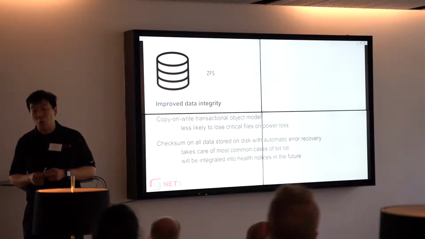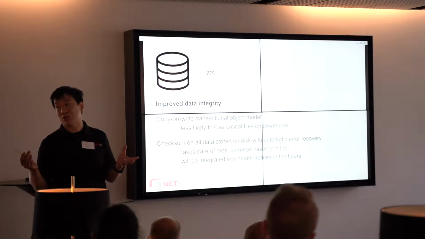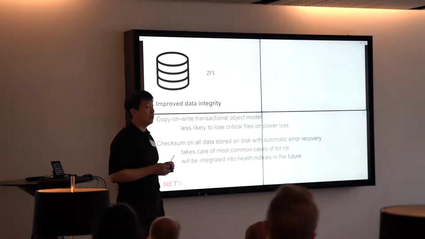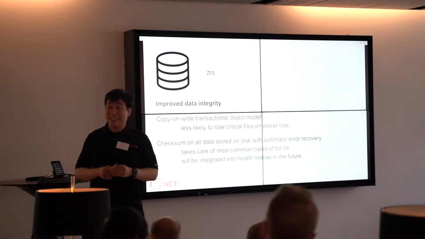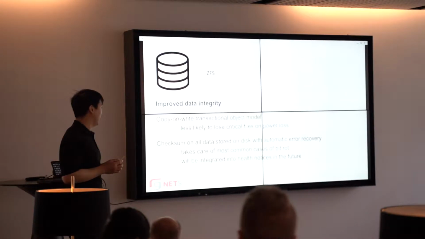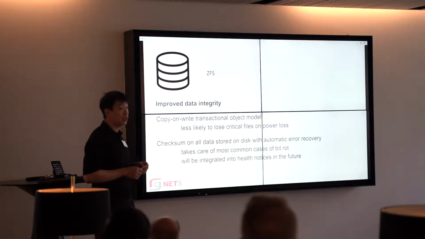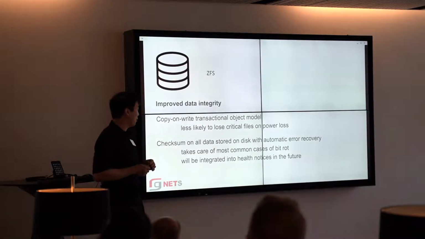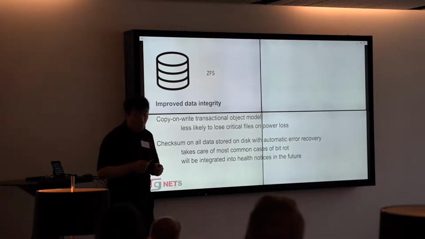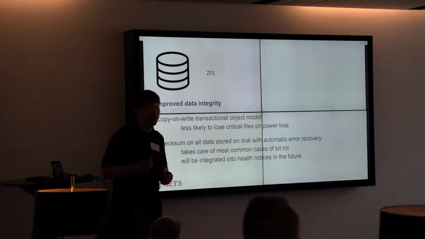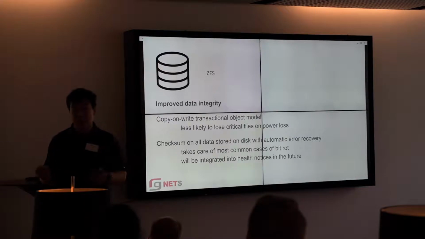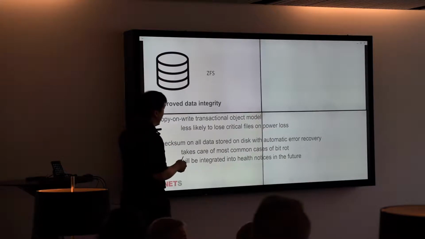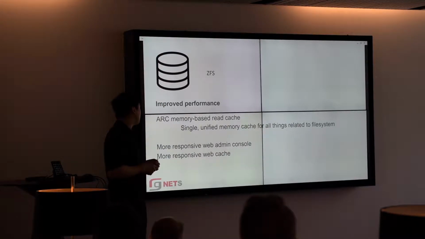And the only mitigation we've really told you is, well, you should have UPS, right? Theoretically, with this copy-on-write transactional model, that should never happen anymore. This being said, deploying RHDs without UPSs is obviously a recipe for disaster, so we still believe in doing that. But it should happen less. Every single write has a checksum stored with it. This takes care of bit rot, and hopefully within the next quarter or so, we'll integrate that into the health notices as well. Once you start seeing a certain level of bit rot, that means your SSD needs to be replaced, right? So we hope to be able to have more information up front about when that needs to happen.